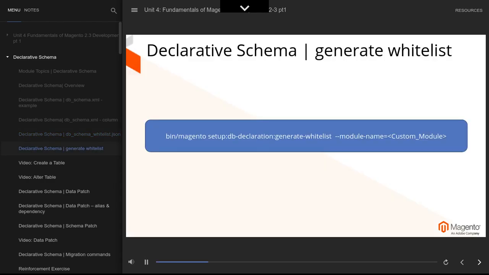You don't have to create the db_schema_whitelist.json file manually. This could be done with the console command shown on the slide.